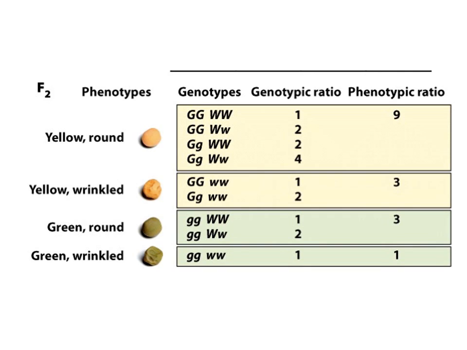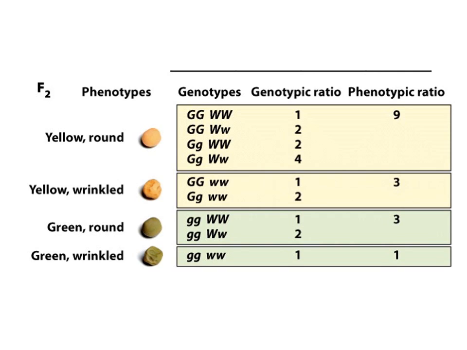So how many different genotypes are there? 1, 2, 3, 4, 5, 6, 7, 8, 9 different genotypes. And here are all the different ratios. So this would be 1 over what? 16, right? You still have, think about that Punnett square. It's still a 16-celled Punnett square. 2 over 16, 2 over 16, 4 over 16, etc., etc.